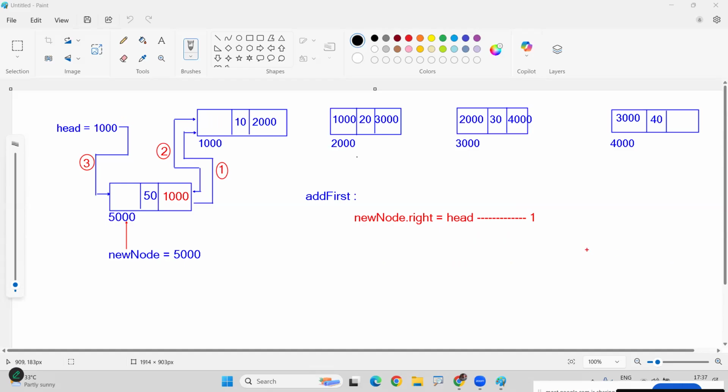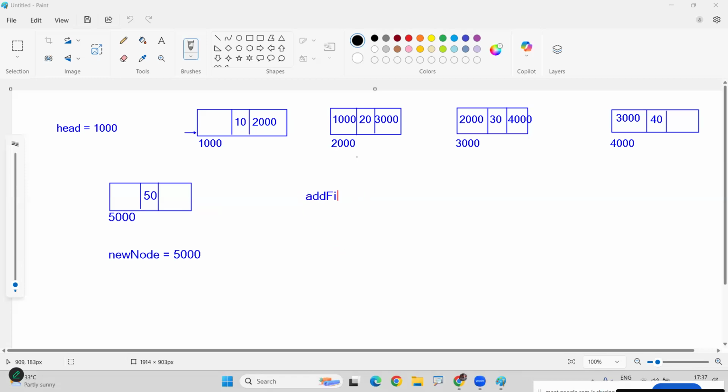Now in the same way, suppose you want to create a node after the specified node. That is what add after. Suppose a third location is given.